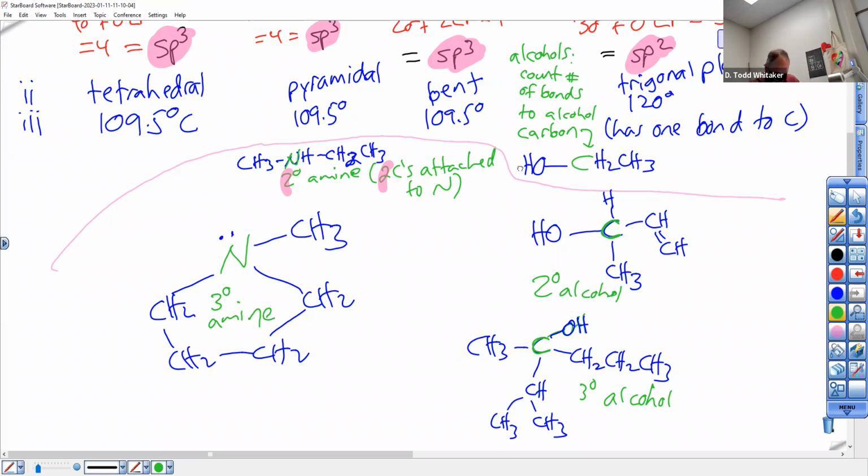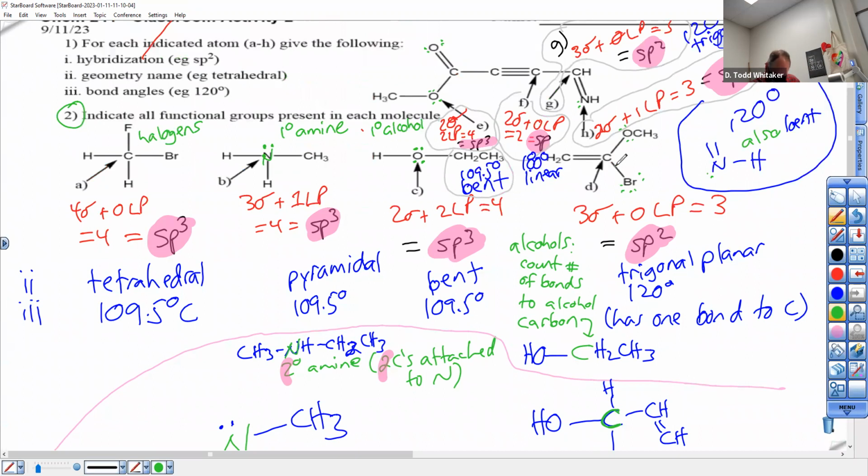And stop. Oh, we didn't do them all. Up here is an ether. And over here is an ester. What's the difference between an ether and an ester? I'm going to highlight what an ester is. COC with a C double O. And I'm going to highlight what an ether is. COC. Do you see any C double bond to O? No C double bond to O, not ester. Must be ether.